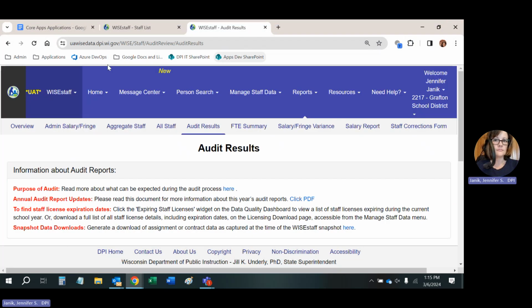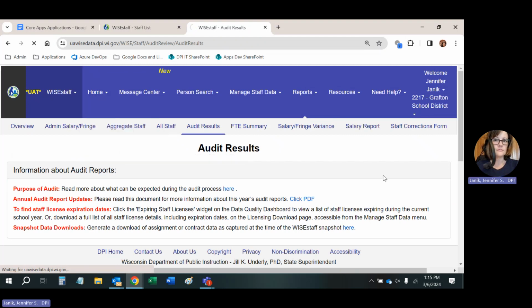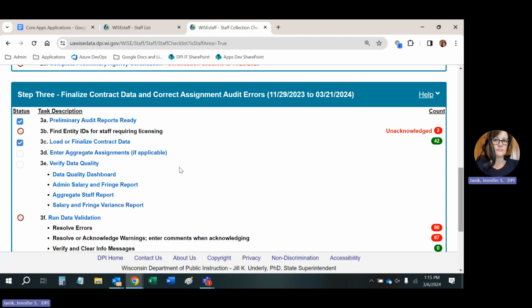All right, so that was the license task, or the review audit results task, on the checklist. That was task 3A. So we're going to move down to your next task, which is tied to that: finding the missing entity IDs for staff requiring licensing. Again, if they show up on that reject report, that means that they are in a licensed assignment, but we don't have an entity ID for them.